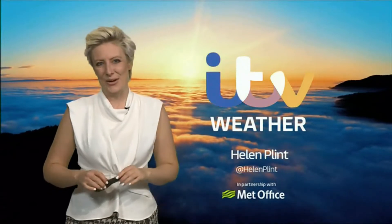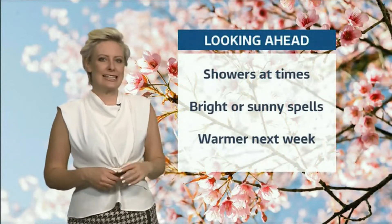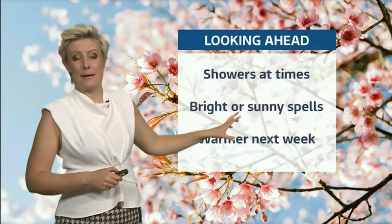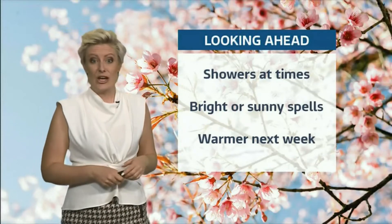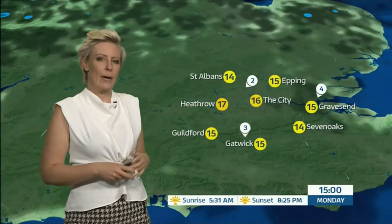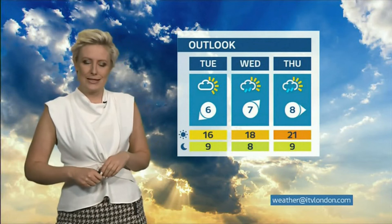Hello again, a very good evening to you. We may be into the new month, but the weather hasn't quite got the memo — sluggish April showers are continuing into the first week of May. That said, it's still a relatively benign story, and we get away with a decent amount of sunshine between those showers. Temperatures get a boost — a good deal warmer by midweek and beyond. Where it does warm up further east, that could trigger the odd shower, but mostly dry. Our temperature is on the rise up to 17 degrees, and we'll be into the 20s with some sunshine by Thursday.